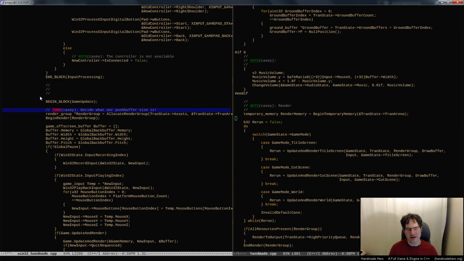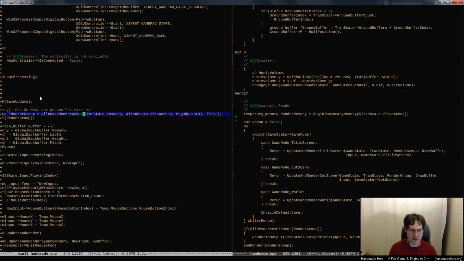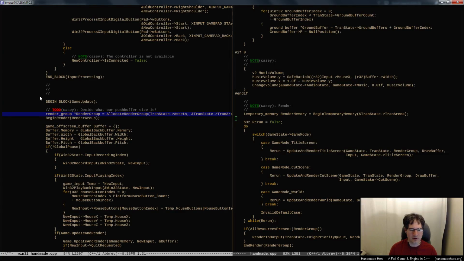I guess, to be honest, since we're going to have to do routing for the assets and stuff like that, what we probably will have to do is make it so that the game can give us back, well, what I mean is we're going to need some way for the game to participate in this process in a way that isn't quite fully not owning the render group, because we don't want to move all of this stuff out.